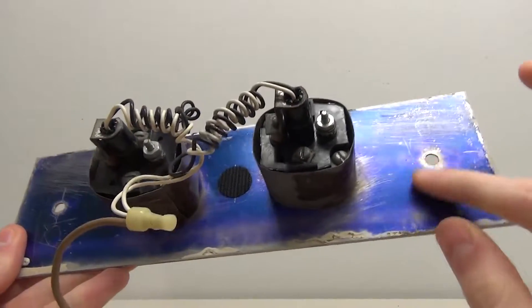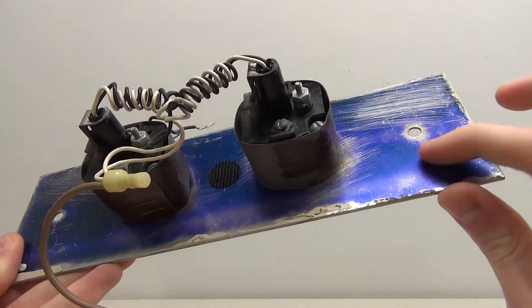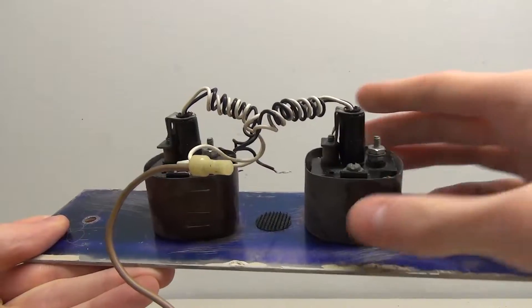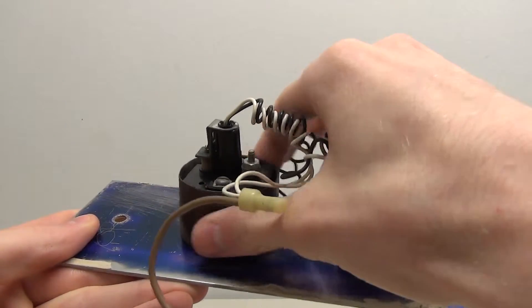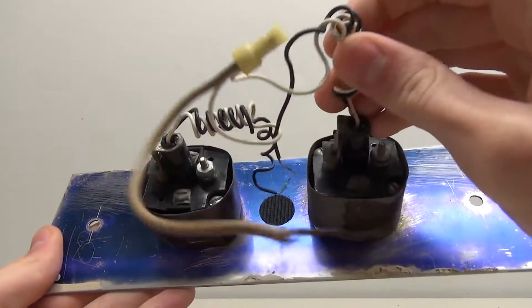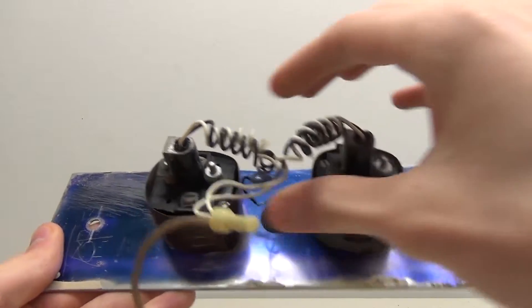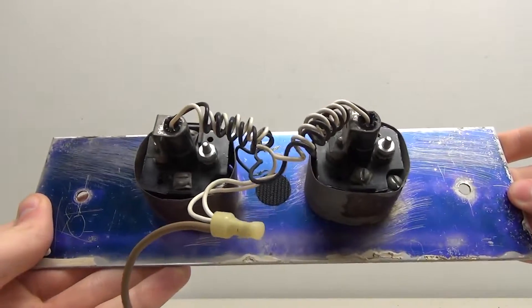On the back side of the fixture we have this very interesting dark blue purple kind of color. The buttons themselves have these little covers around them, and I'll show you what those are for later on. We've got the little wires for the lamp sockets on the back here, so let's go ahead and break this thing down and see how it works.